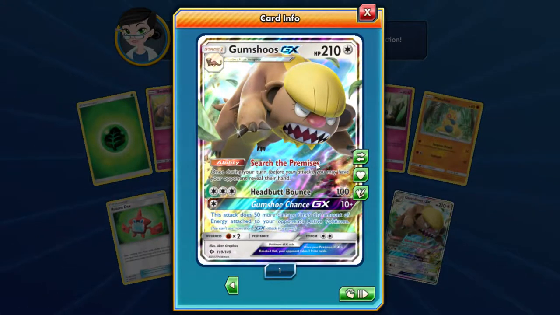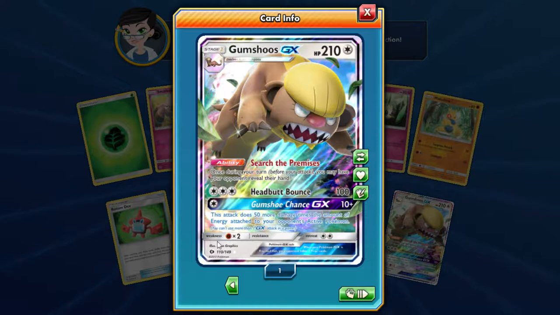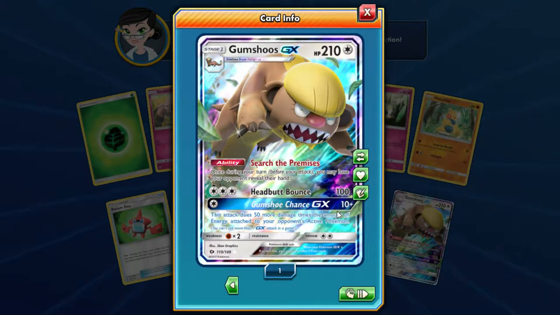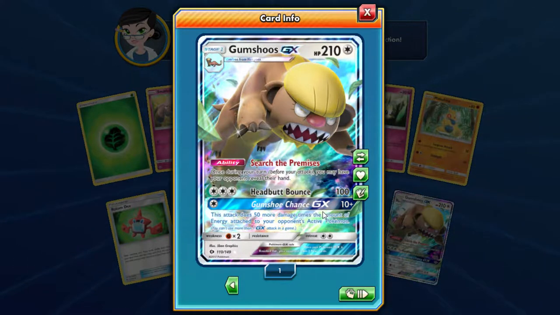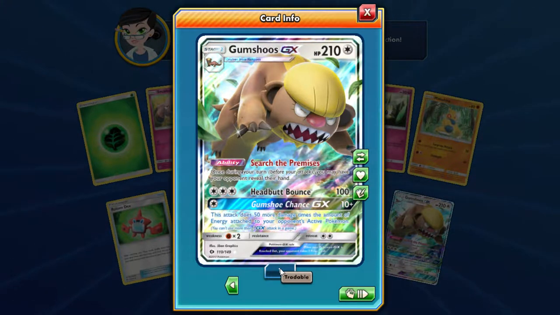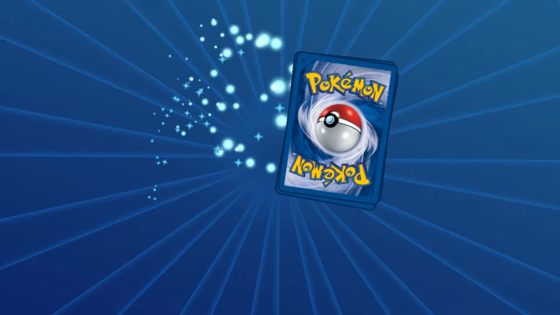Ability, Search the Premises. Once during your turn, you may have your opponent reveal their hand. Broken. Headbutt Bounce, 100 damage. Just straight up. Gumshoe Chance, 10 times. This attack does 50 more damage times the amount of energy attached to your opponent's Active Pokemon. Wild. Alright, cool.